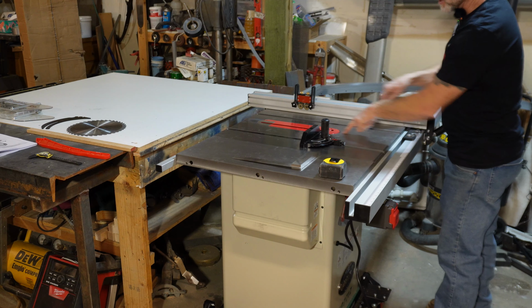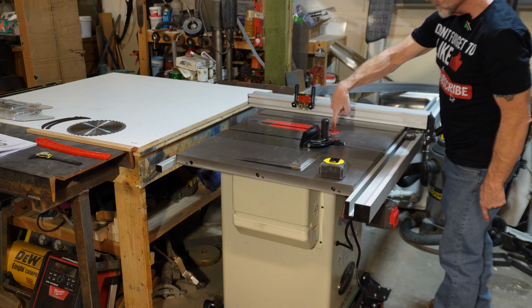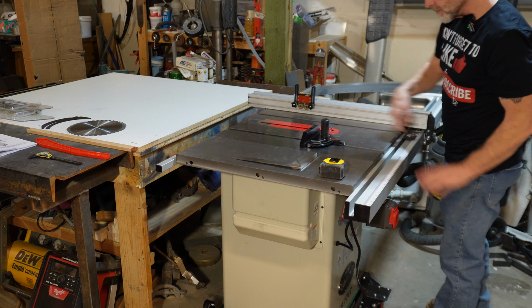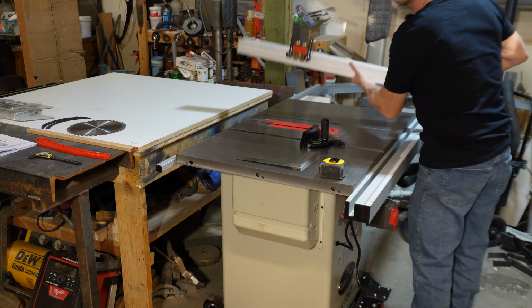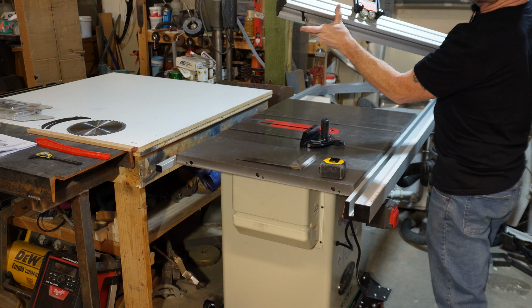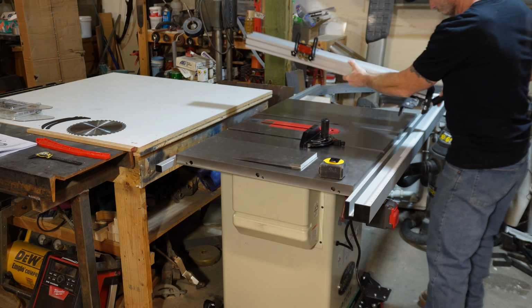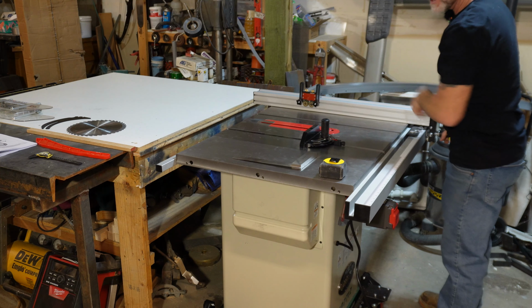This I can fix. I told you I'll probably add a hook that I'll have to drill down in here, countersink that, find a fastener, make a hook that goes under there. I will change the scale, and as far as this fence goes, I have an idea in my head of how to add a mechanism back here that I can engage from the front, just like this handle, that will lock that down.